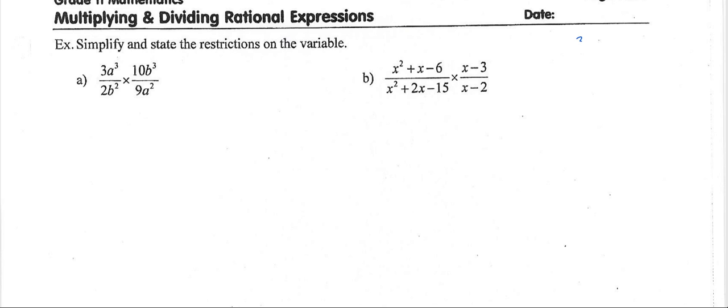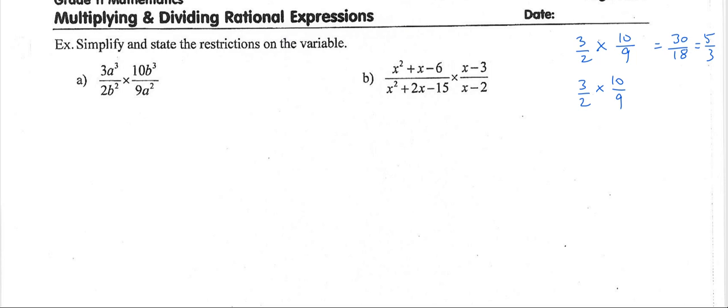So if I have 3 over 2 times 10 over 9, for example, multiplying fractions, we multiply straight across. So this would be 30 over 18, which can be reduced. I can reduce top and bottom by 6. So that would be 5 over 3. Another way to do this, which is much more efficient, is to say, because I'm multiplying straight across, everything in the numerator will stay in the numerator. So the 3 and the 10 will stay in the numerator.